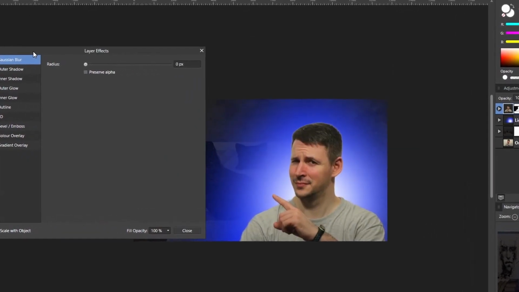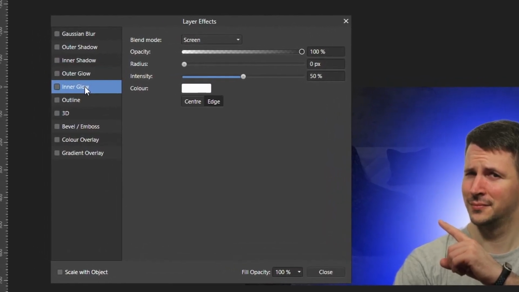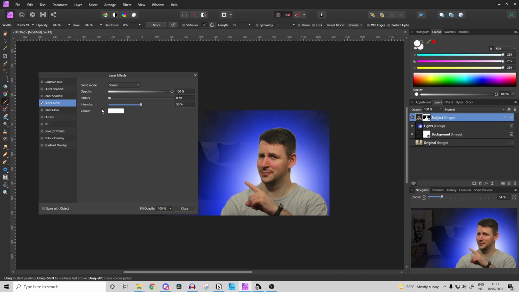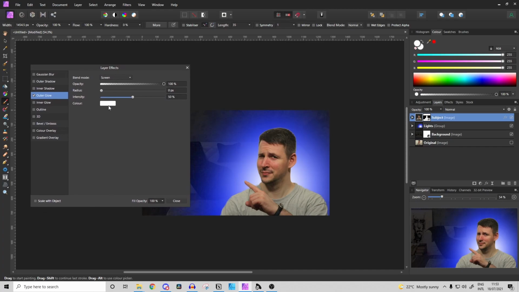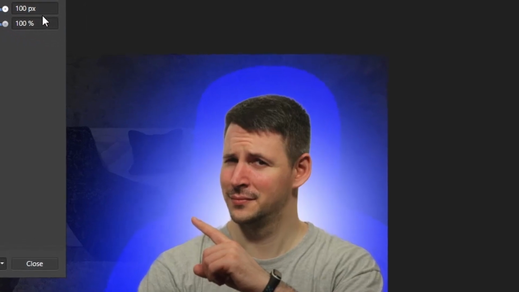And here specifically we have two areas that are interesting for us, which would be the outer and the inner glow. Now what I like to do is to choose a darker color for the outer glow and a lighter color for the inner glow. Now we have a blue tint here, so I will choose a darkish blue color for the outer glow and increase the radius. Now you maybe not see it that much, but if I crank it up, you will see around my head how the radius changes, right? So we can put up the intensity. So here you see exactly what is happening now.